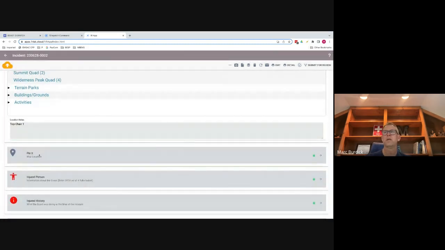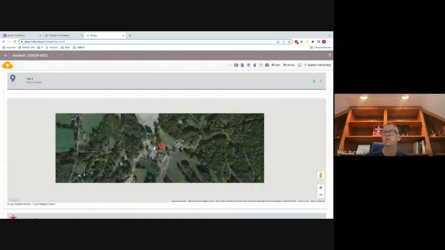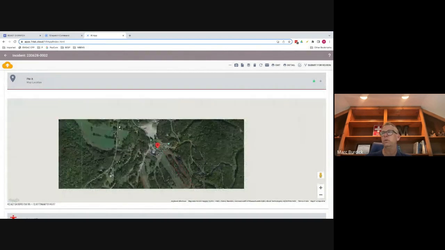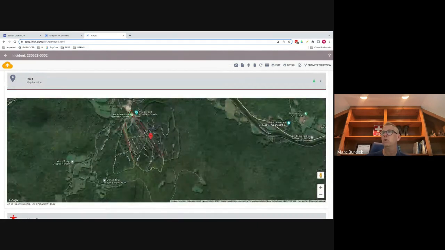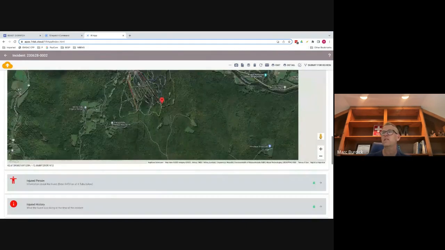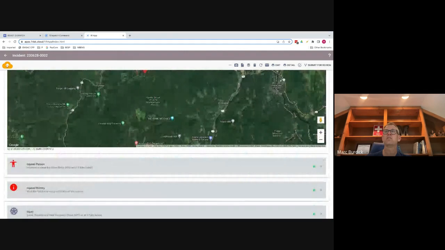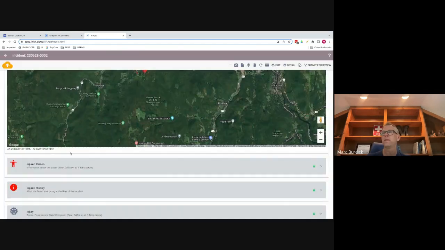Pennant is kind of interesting because these locations are pre-built as being essentially all at first aid, but they can be moved. So you can actually move the pin to the top of chair 1 and give it a better location. And that's not the worst thing in the world to do. Again, I would save anytime you're making a big change like that. Go ahead and save it as well.